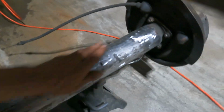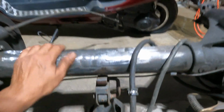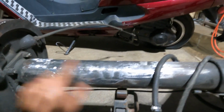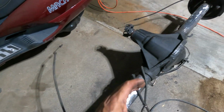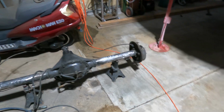Alright, got those all cleaned up. Hopefully they don't leak no more. Let them sit for a bit like this and see how it looks. It's pretty good. Still has those dips that I didn't do, but I don't feel like trying to fix all that right now. Yeah, looks good. Kind of see where it's a little bent, but I'm not gonna worry about it. So, yeah.